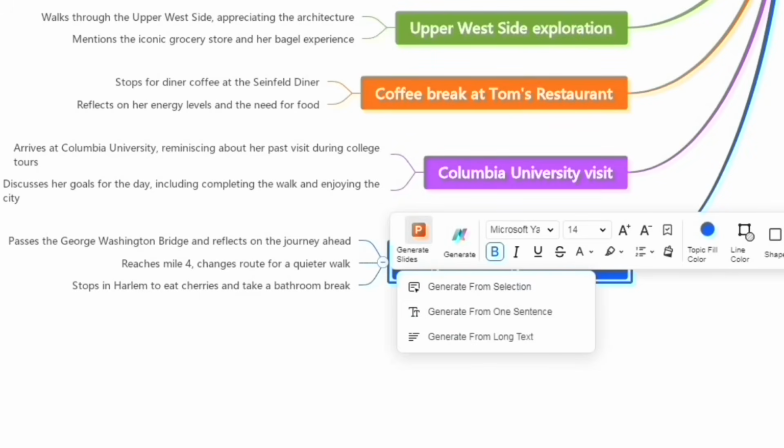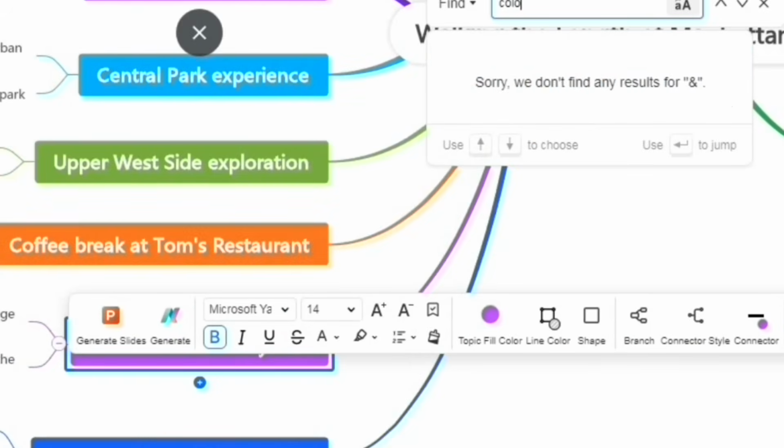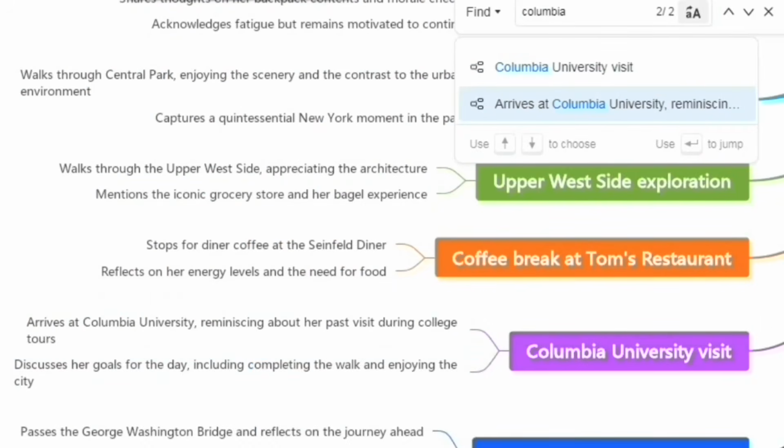You can see the summary of the entire video in one place in the form of a mind map. And why is that so important for me? Because you don't only see the mind map as it is, you can also work on it. You can also get creative with it. You can also generate pictures or new ideas with the help of AI.